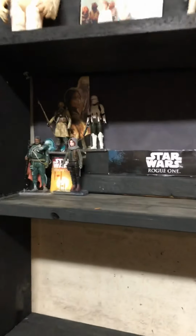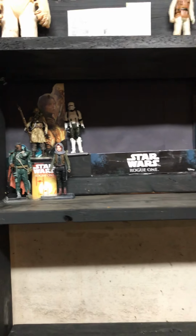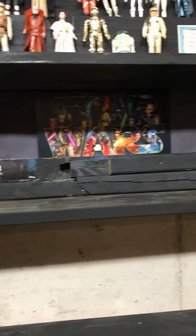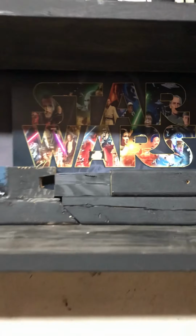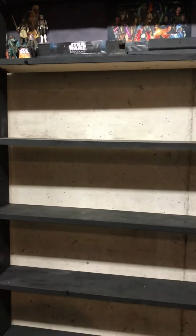As we come down here, this shelf will be dedicated to the extension lines. I call them that, like Rogue One, and then eventually Solo, and if they happen to make any from the Mandalorian series, they will be featured on this next series of shelves that I built. They'll have backdrops, they'll have staircases to level them up. I thought that was a neat little metal sign I found online to serve as a backdrop. So this whole shelf will fit any of the other lines that are currently out there in the 3 3/4 line. So, lots of expansion.